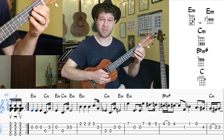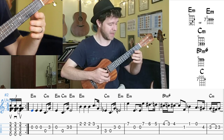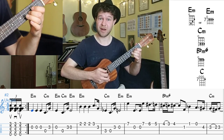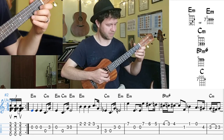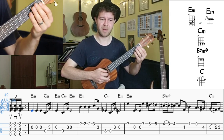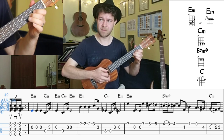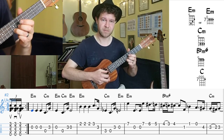Then we're doing another chromatic thing, starting with an open string on the A, going to fret 4, fret 3, fret 2, back up to fret 3. Sounds like this. So from that B flat minor chord. So the whole bar, whole section so far.